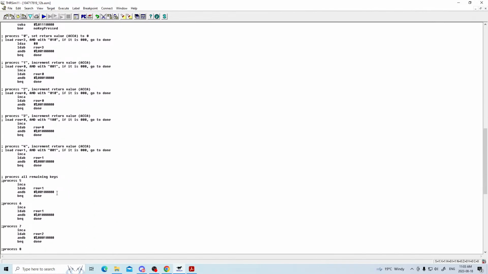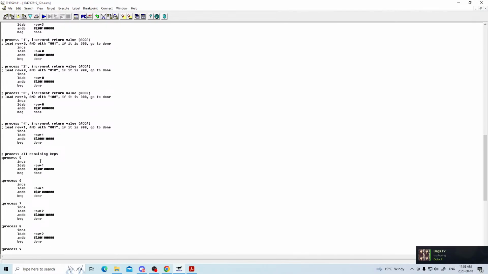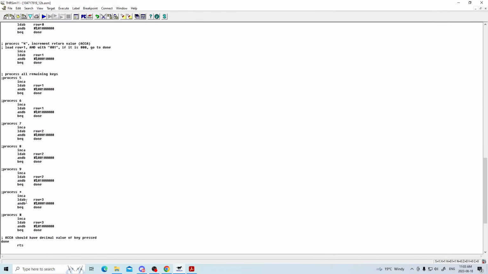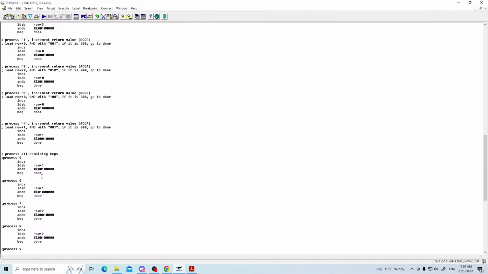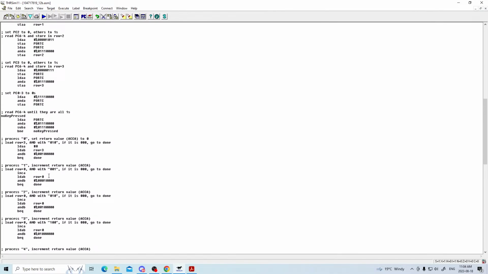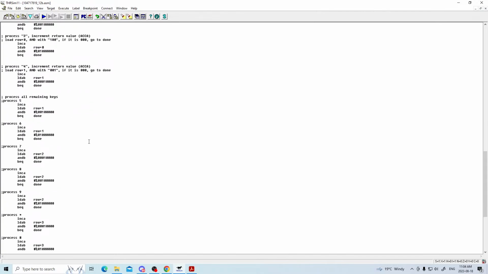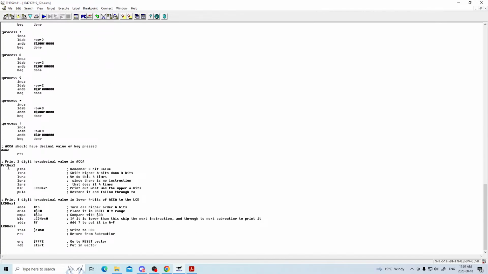Okay, this is all of them, and then here we have the process. Now we are doing the same thing with accumulator B, increasing accumulator B, and then LDAB, loading accumulator B, where B represents rows. So this is basically it, and then we create print hex 2.